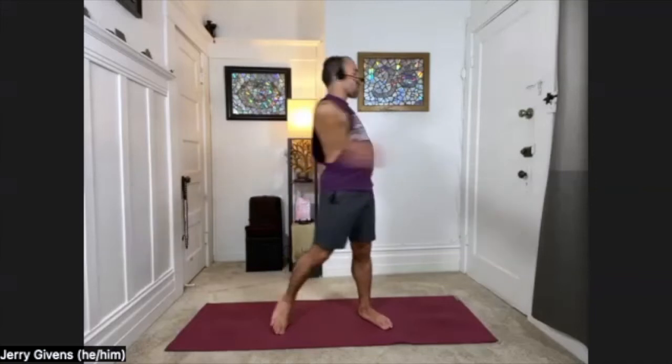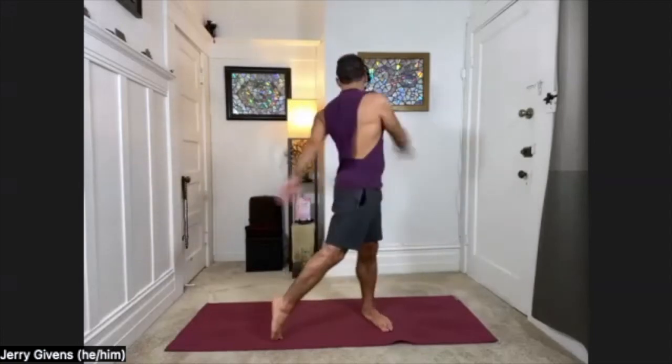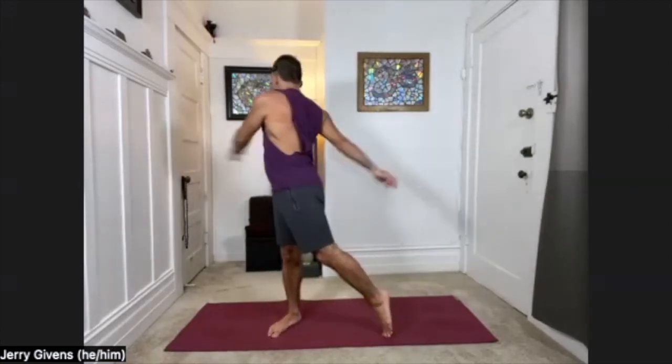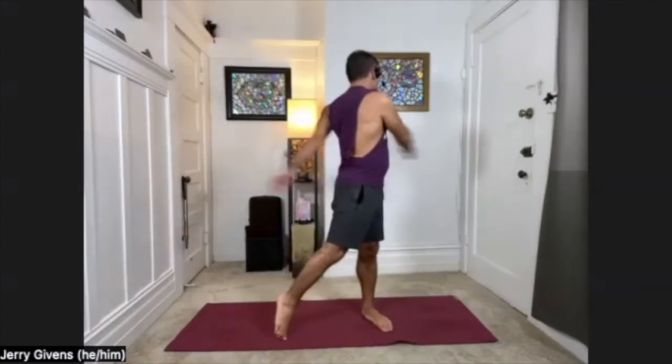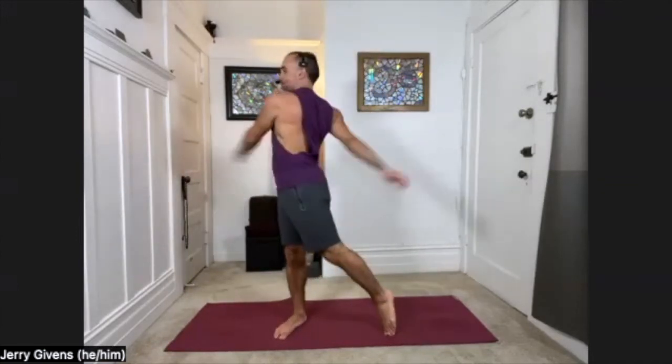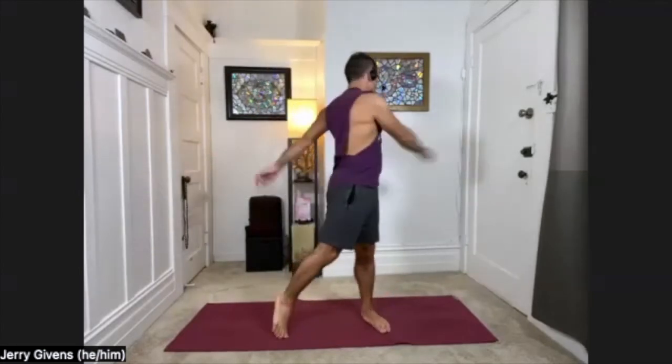When you're ready, go ahead and swing and swing and swing and swing. The head moves with you, looking behind you if you can. The arms again are hitting the body. And most importantly, you guessed it, you're breathing. And because we're constantly twisting, of course, the breath can get shallow, so just deepen it if that happens.